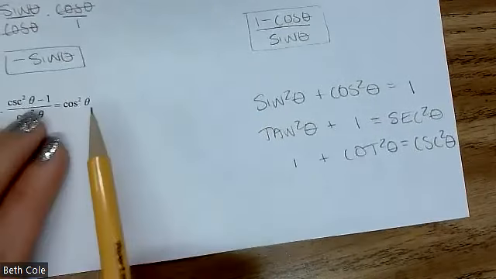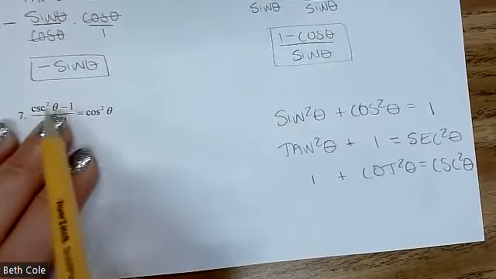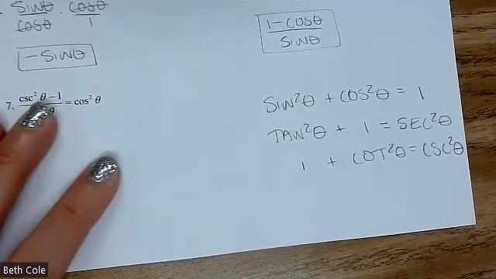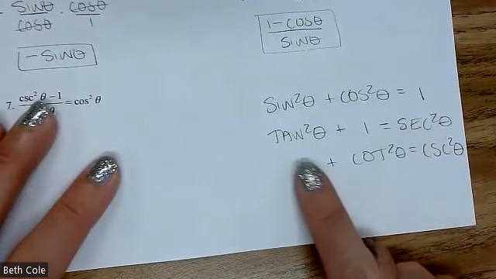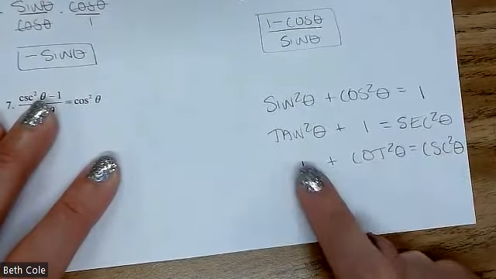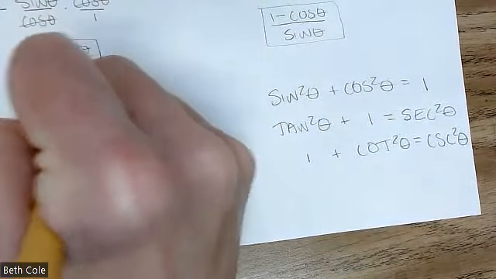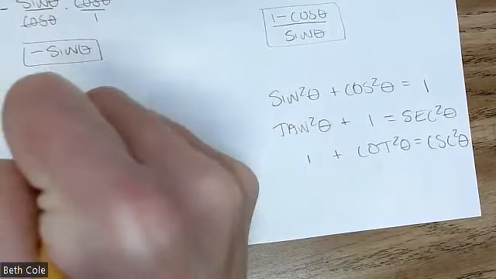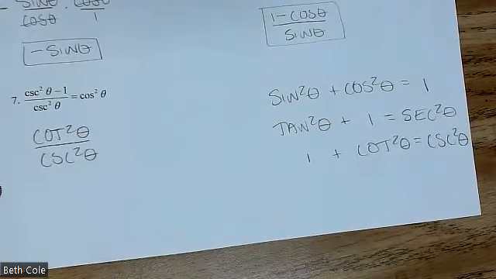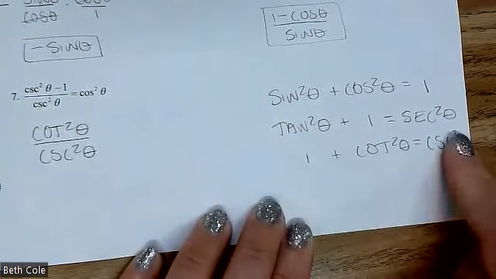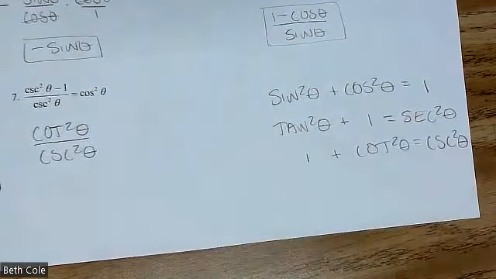All right. So looking at the numerator, cosecant squared minus 1. Just watch me point to this. If you have cosecant squared minus 1, it's just cotangent squared. I'm going to replace that numerator with cotangent squared. So again, it was cosecant squared minus 1. It's going to give you cotangent squared.